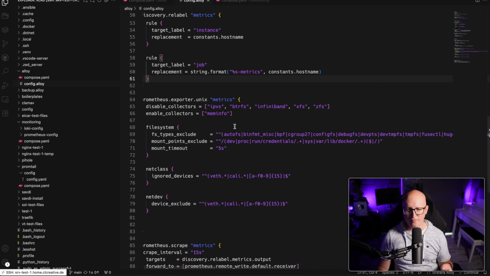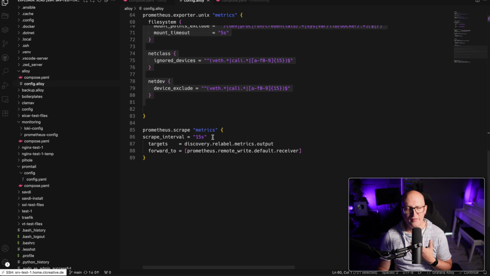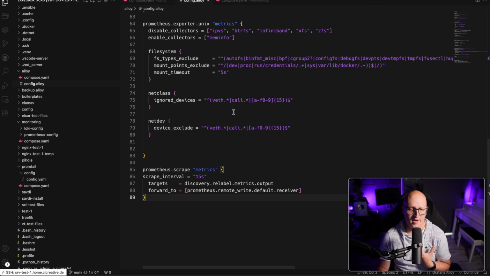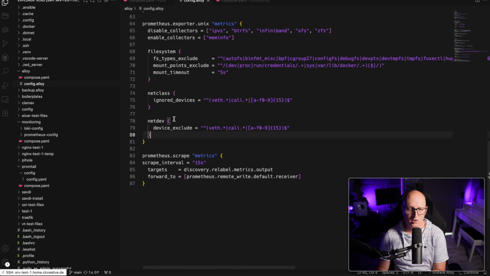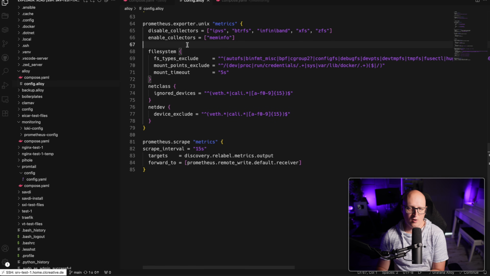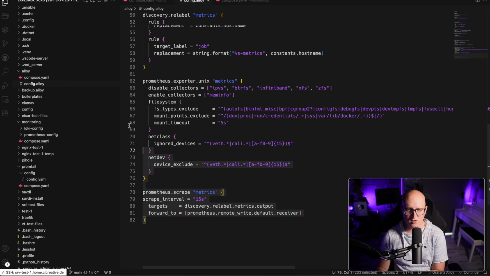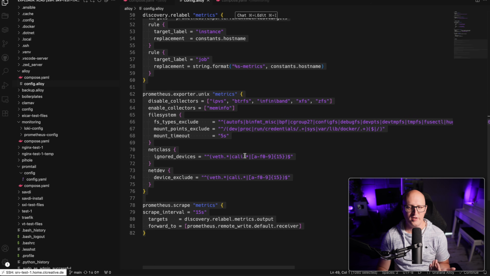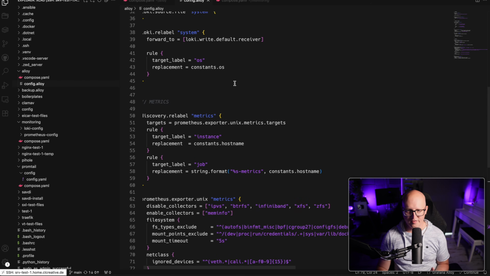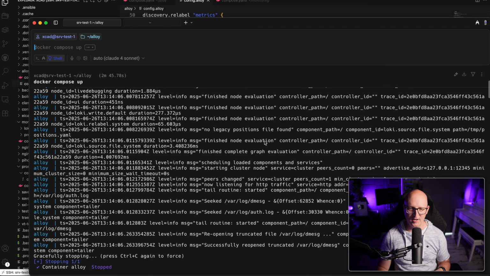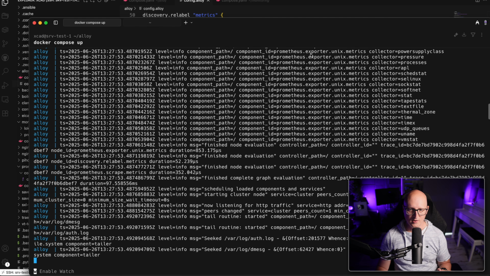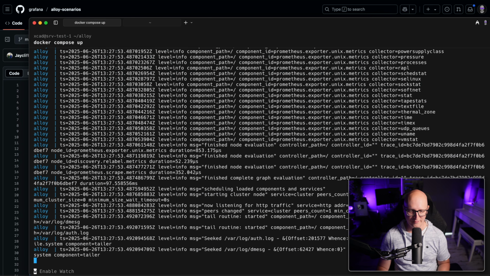All the other stuff we usually don't need to touch because I think it's a really good example. If you want to make any customizations to it, feel free to do it. But in my opinion, these scenario examples are already pretty good. And if we have it in this compact format, I think it's easier to understand. Let us first test if that's working because we changed a lot of things here. I might run into a different error. No, it seems okay. So hopefully everything is working fine.